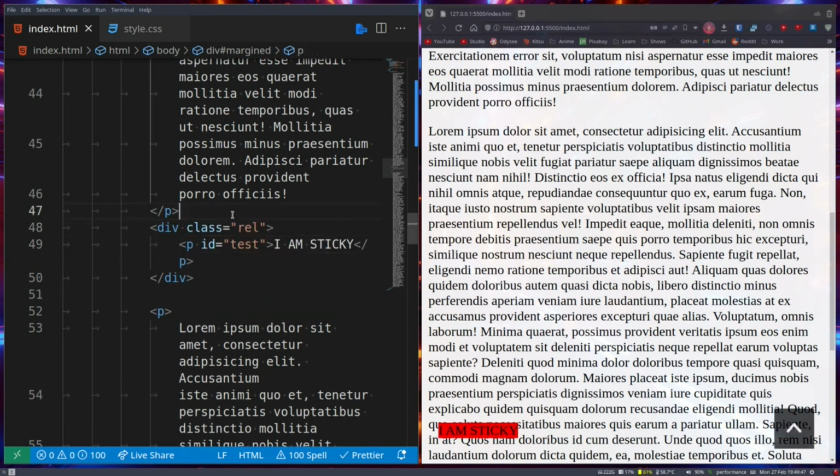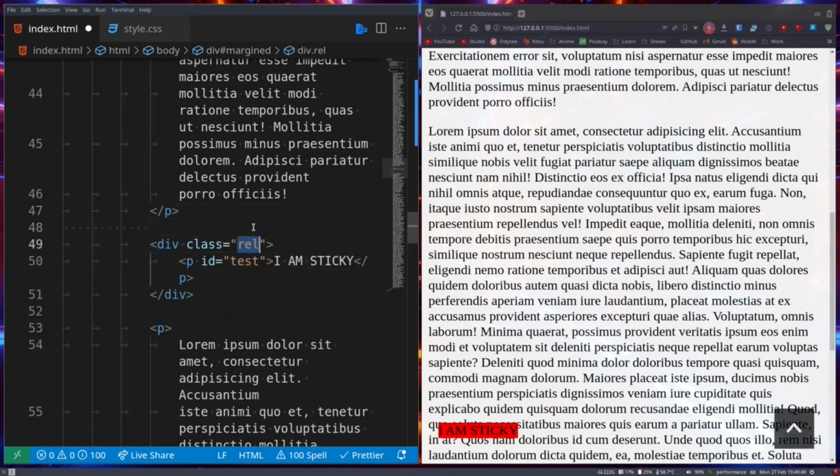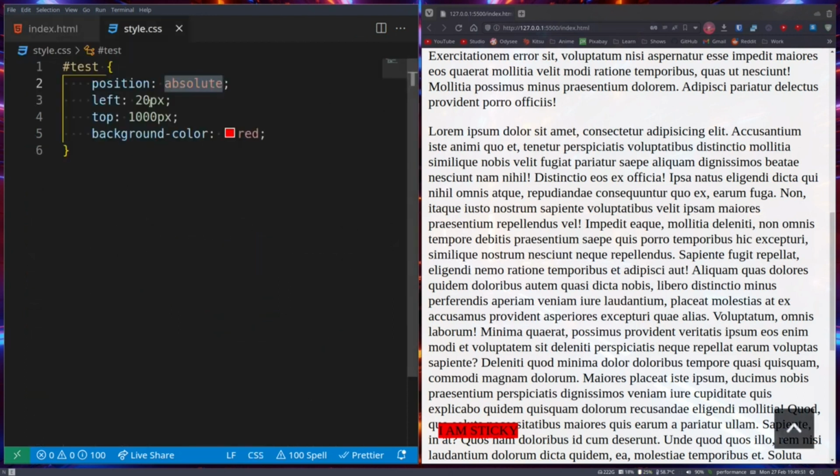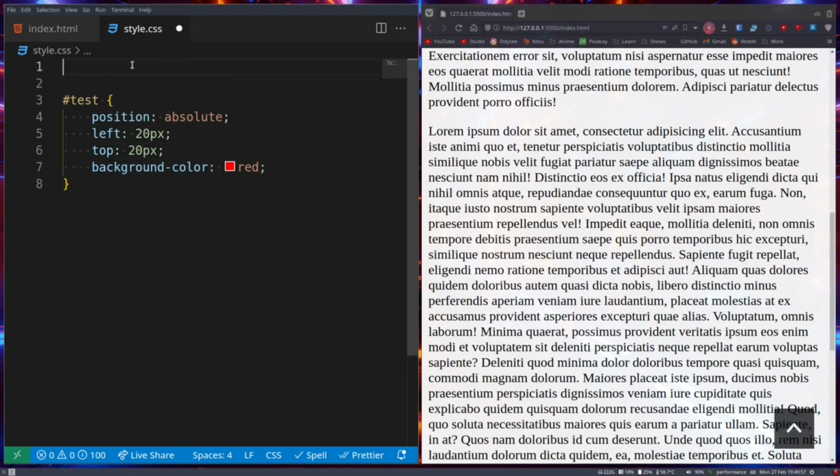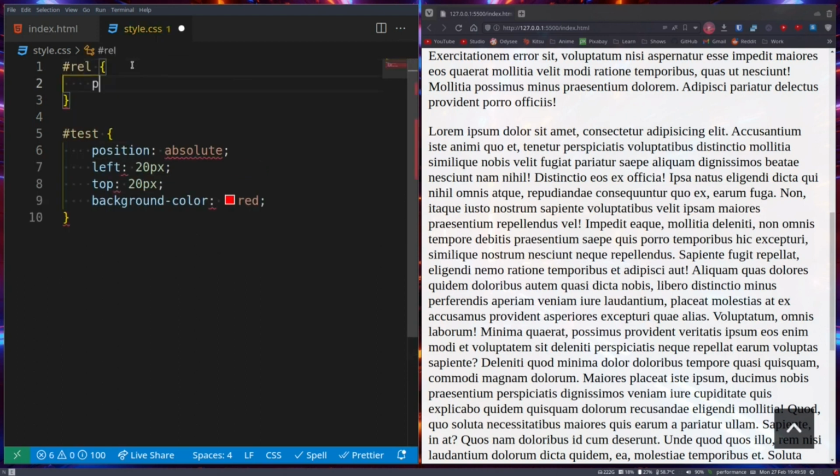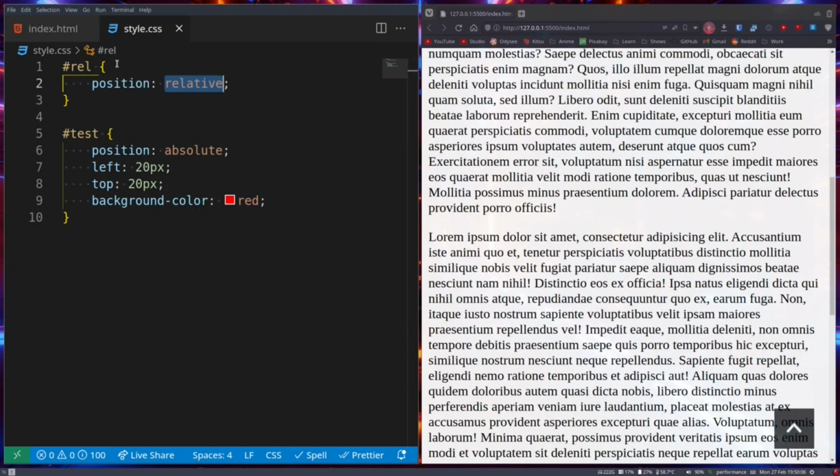Then we select this rel, and here I'm just again going to do 20 pixels so it doesn't go too far off, and we go dot rel position relative. This should be a dot, not a hashtag, since it's a class. And now you'll notice, even though it's only 20 pixels, it's here.